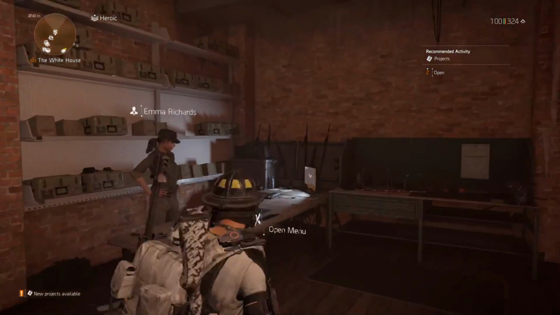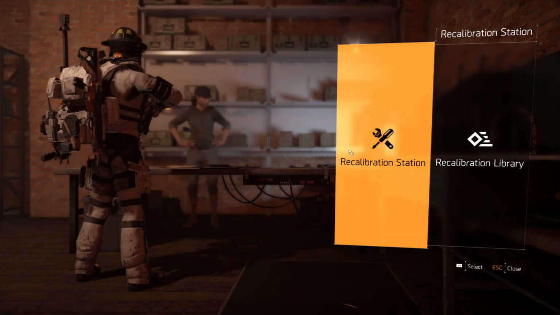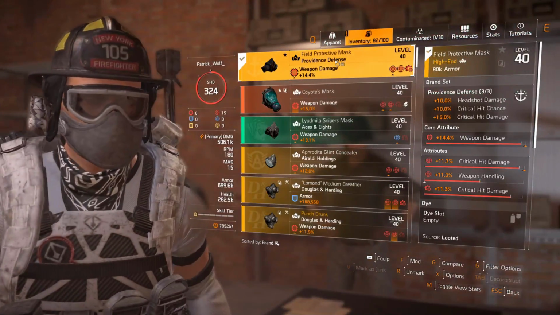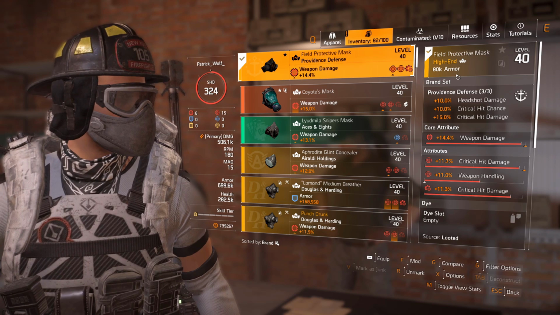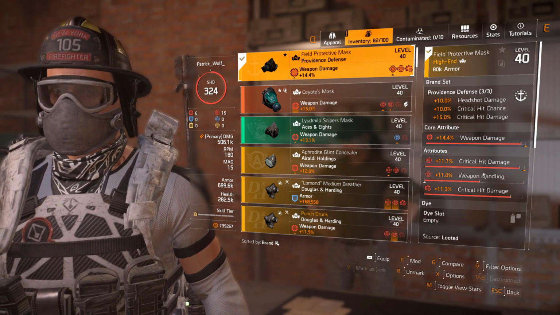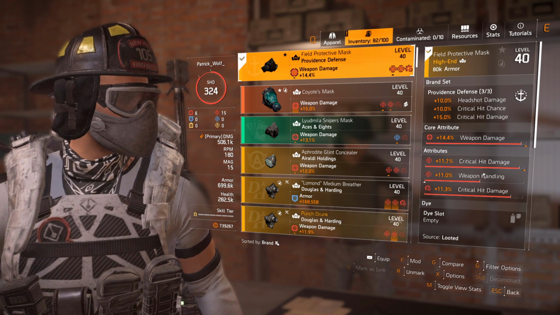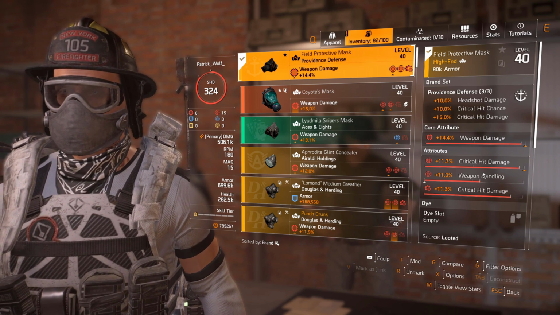Next thing we're going to talk about is something that a lot of people do not know. So when you guys are actually crafting your gear, let me give you a good example here. Let's say, for example, you want to use a Providence Defense mask, and you want to put incoming repairs as your mod slot, and that's a blue. So you might not even use this. But what most people don't know is that you can actually re-roll your mod slots.